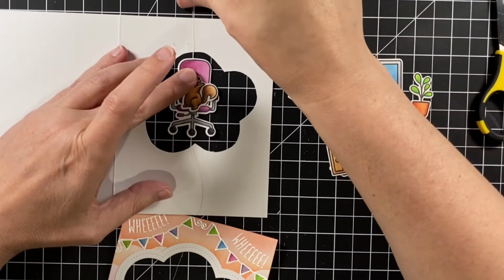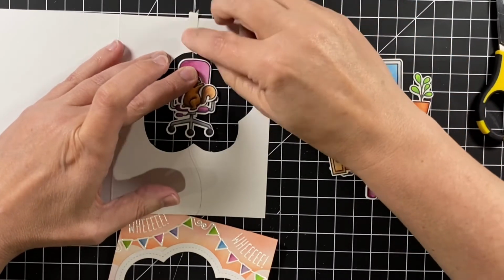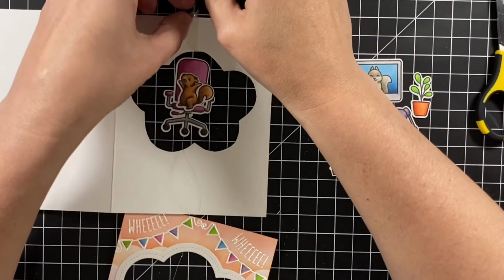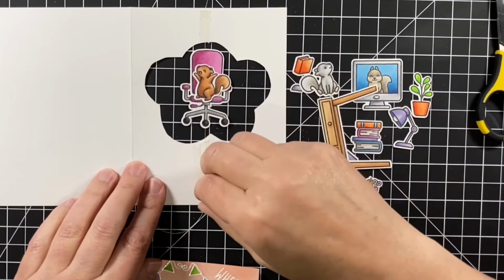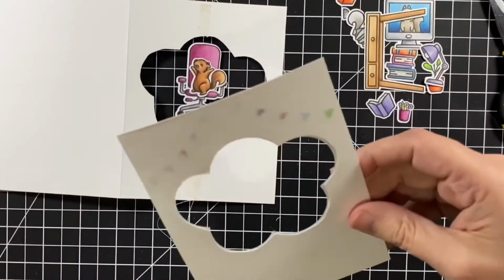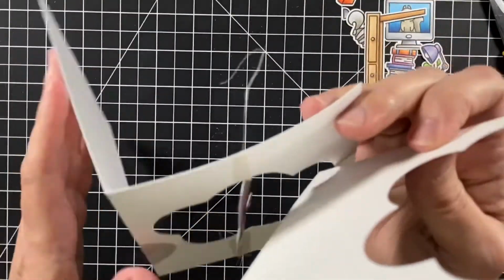Make sure that he is exactly where I want him, in the center of the thought bubble, and then sandwich that string in there just like I did in the chair. I added some tape on the bottom as well, put my string in there and sandwich it in. And now I can put some adhesive on the back of the front panel, and add that to the front of the card.